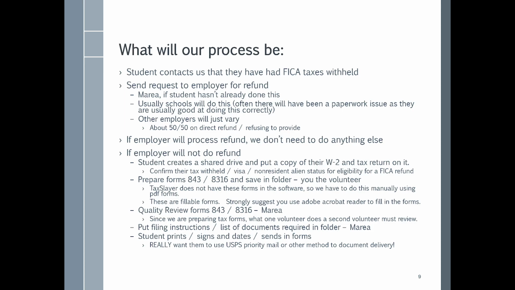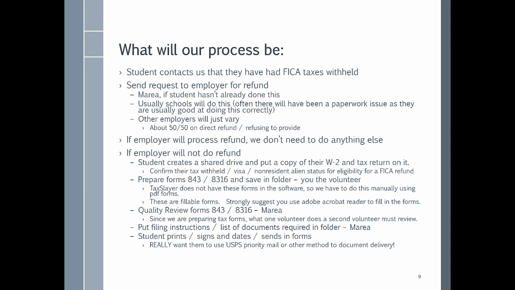As students have been sending us emails during the filing season, whenever they say, I need help with a FICA tax refund, we give them some information to start that process, to go ask their employer directly for that refund. And then we put a little note in all of those emails so that we can go back and extract the people that have this little tag associated with them. These are the people we need to reach back out to say, let's get a FICA refund. So I will be reaching out to them over the next few weeks to say, hey, have you reached out to your employer? Are they giving you the money back or not? We'll see what they say.